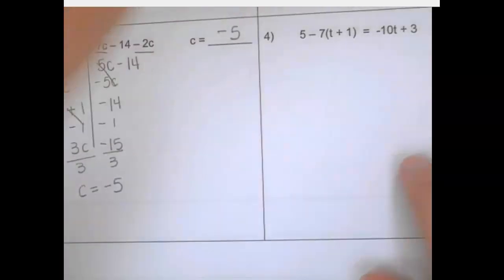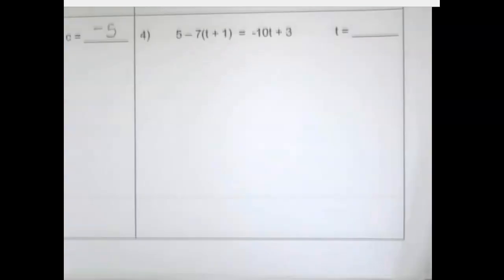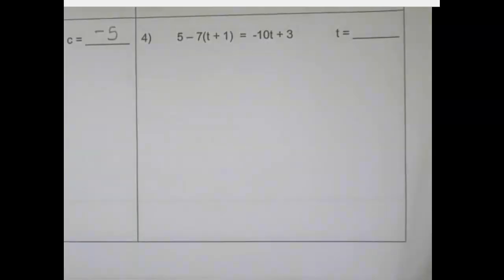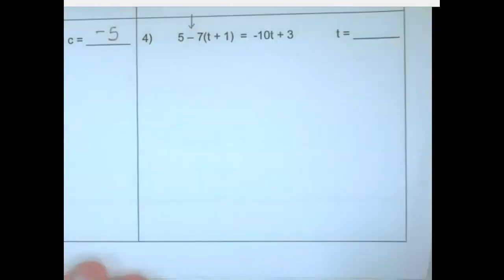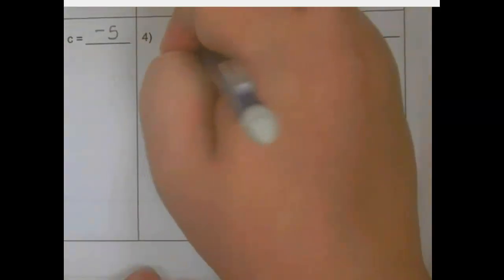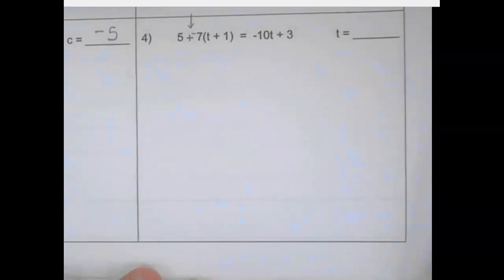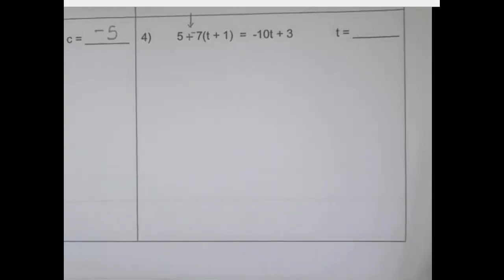Alright, number 4. I have quite a few of you making this same mistake on repeat. So we're going to take this one a little bit slow and reinforce this. Guys, if I have a subtraction in front of my parentheses, I have to add a line, change a sign. That now changes that to a negative 7, and I am distributing a negative 7. Some of you add a line, change sign, but then you didn't distribute the negative. Some of you only distributed to part of it. Some of you didn't even do add a line, change a sign.